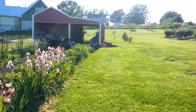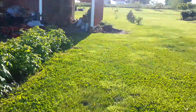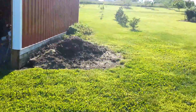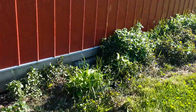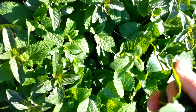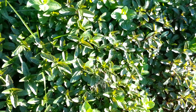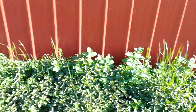But up next to my shed in the shady side, I planted another green that you can dry and turn into tea. And I bet you can't guess what it is. I got a bunch of mint here. Look at that. This is just growing like gangbusters this year. Mint, mint, mint. So you can dry this in your food dehydrator and make mint tea. You'll have gobs of it. You could sell the stuff. But anyways, I've got spearmint and peppermint and an orange mint, like a chocolate mint, all kinds of them. I just put them on the back side of my shed.